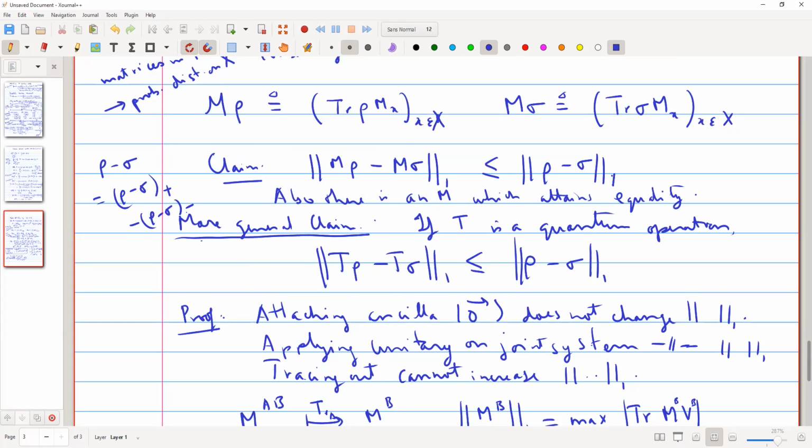And remember, these two are orthogonal. This is one bunch of eigenvectors and this is another bunch of eigenvectors, so they are orthogonal. Now I can actually take a two outcome measurement. I can define M as M plus and M minus. So M plus is, maybe write on a new page, this is getting a little crowded.